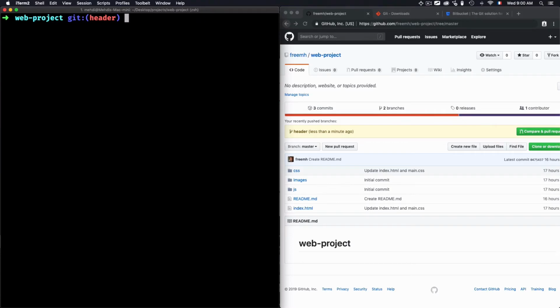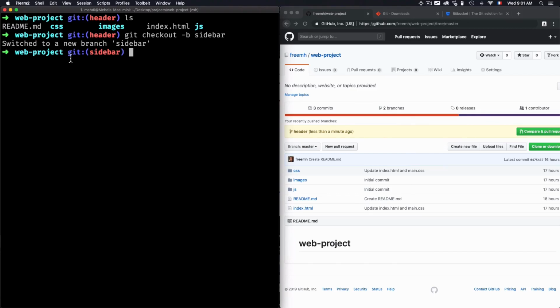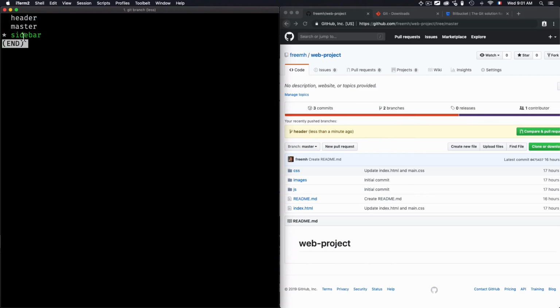Okay, super interesting. Or if I want to create a new branch and then switch to this new branch, there is a shortcut for that. You'll use git checkout, then the name of the branch. Let's go for sidebar and add this option right here, -b. Now, as you see, I switched to sidebar, and I can check that by using git branch. You see that I have sidebar right here, and the others are not selected at all.